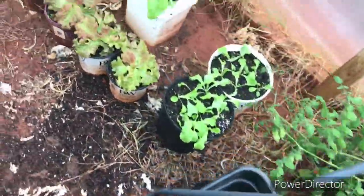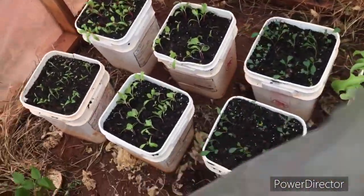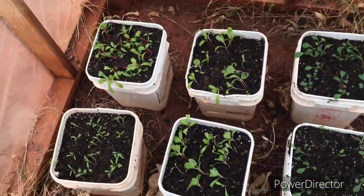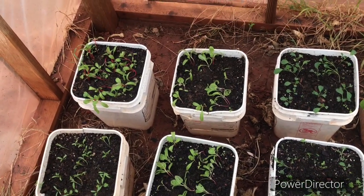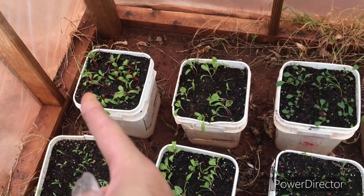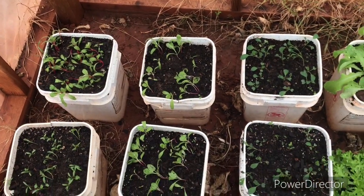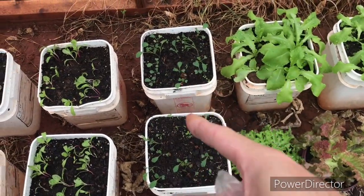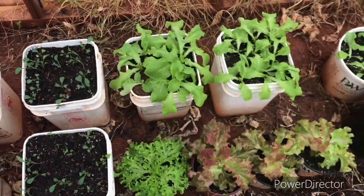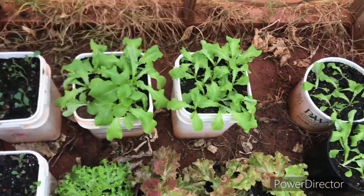Not doing the greatest in here, but it is doing well. But one thing that has a lot of traction is our new starts, our fall and winter greens. Lower left down here we have cilantro. That's all sprouted and just started up. And then we have red and white Swiss chard. Those are going good. And in the middle here we do have the kale. These two 5-gallon buckets are kale. And then we have the 5-gallon buckets of lettuce, also the transplants, and they're doing very well in those 5-gallon buckets.